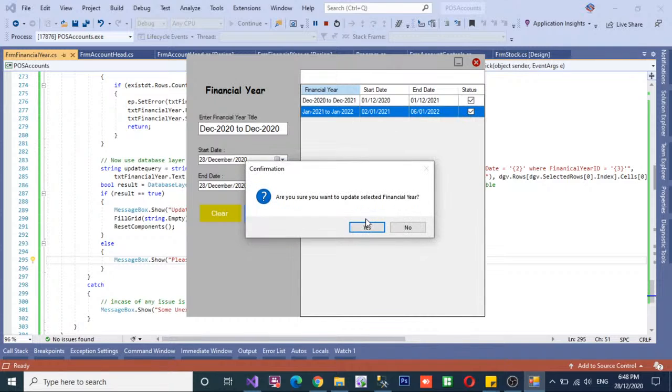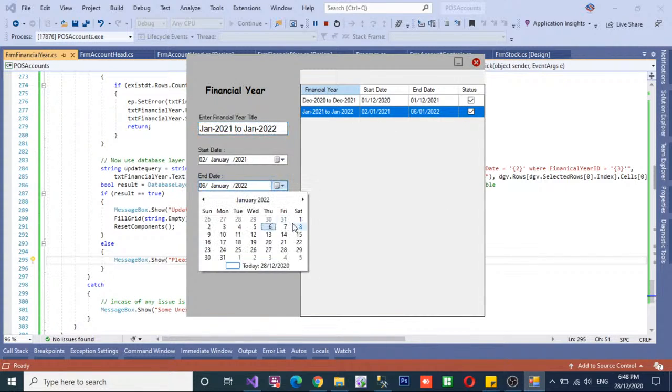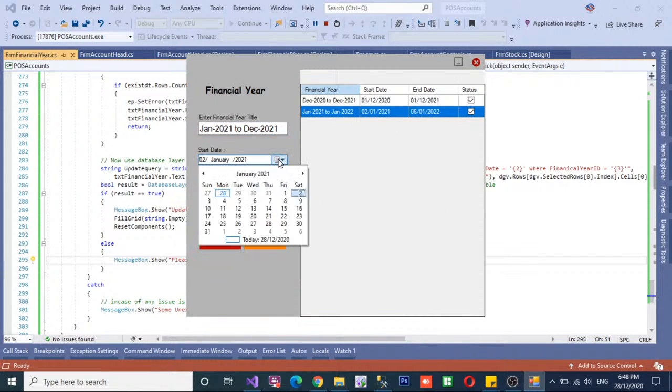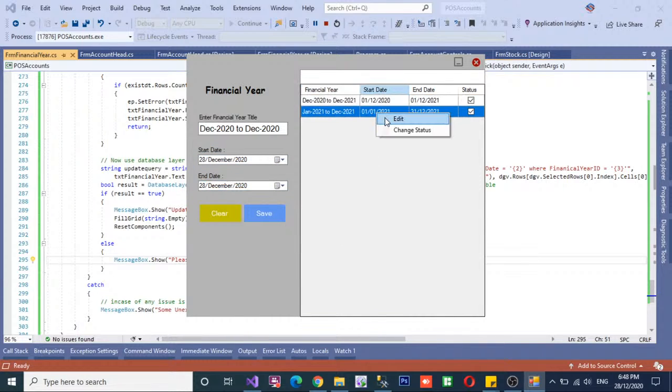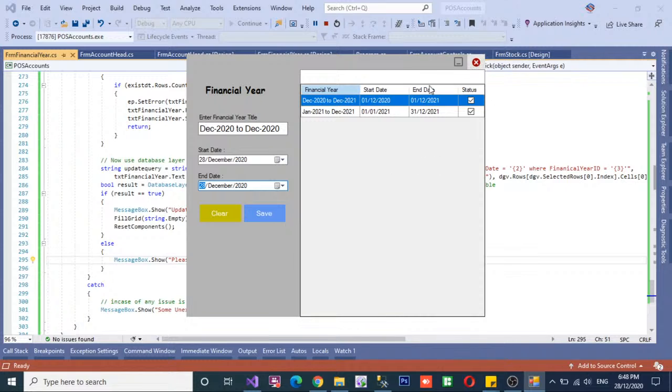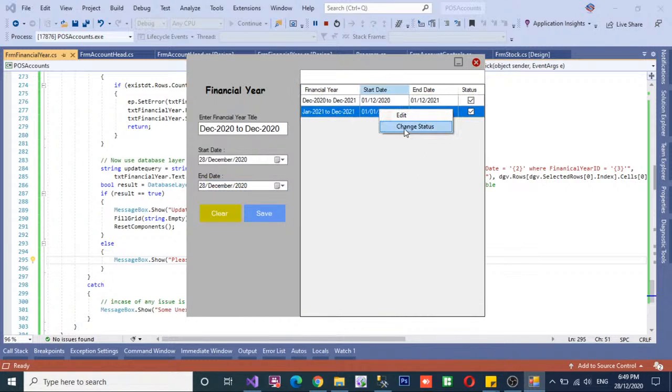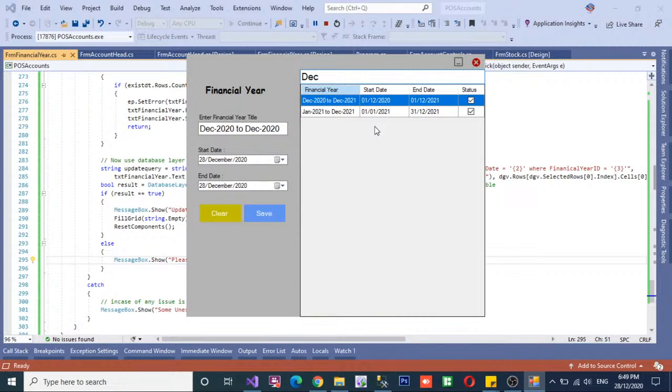And then go to the 31 and 1 and then update. It's working. I'm going to edit and then cancel. Now it's working. Okay, so now the last one is the change status, and now check the search. So December 20, see here it's working correctly.